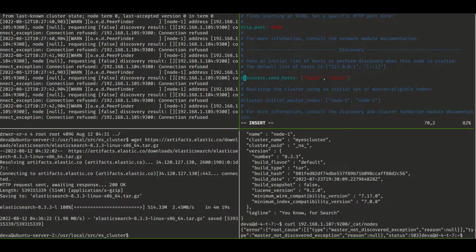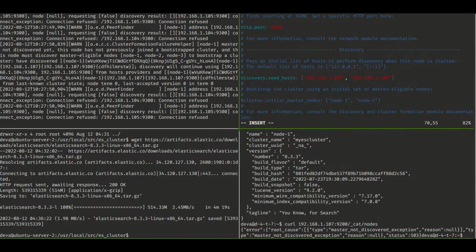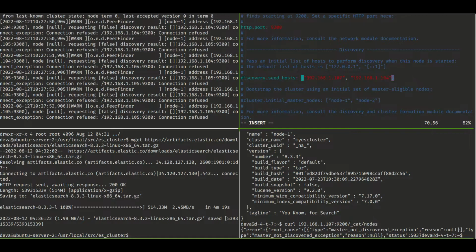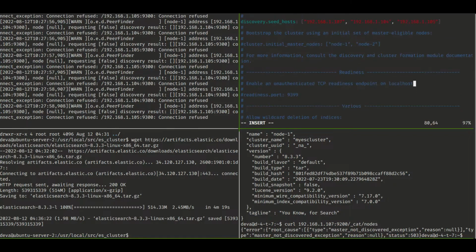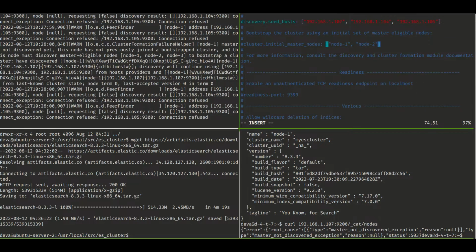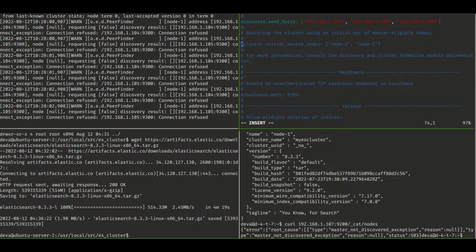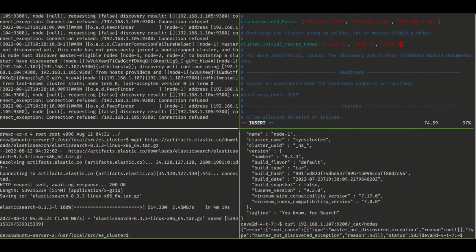This configuration will remain the same for all of these nodes. There was 104, which is for this particular instance, and another was 105. Here also the initial master nodes configuration will remain as it is. It will be the same for all nodes: node 1, node 2, and I'm going to add node 3.